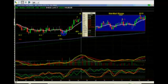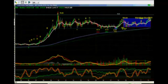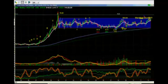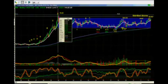Now, I've often spoken about a rectangle formation being the most frustrating formation, unless you can buy at the lows and sell at the highs. That's really what you have to do. You don't want to short at the lows thinking it's going to break down, but at the same time, you don't know if you want to buy at the highs, because every time you do, that was actually the top of that formation. I've even drawn in a dashed line that shows exactly where it is. So, Michael, my question here is, is this going to be any different to other times when it's gone up to this particular sell zone right there, going back after it made the high in December of 2008?